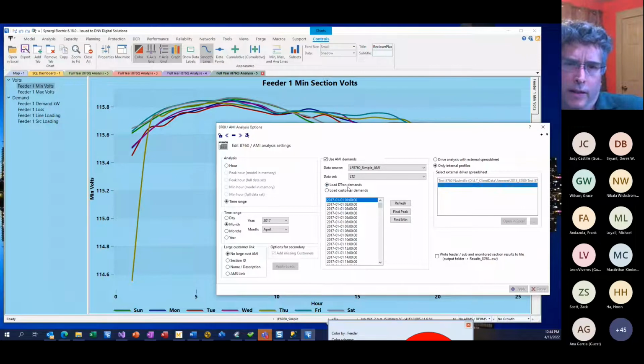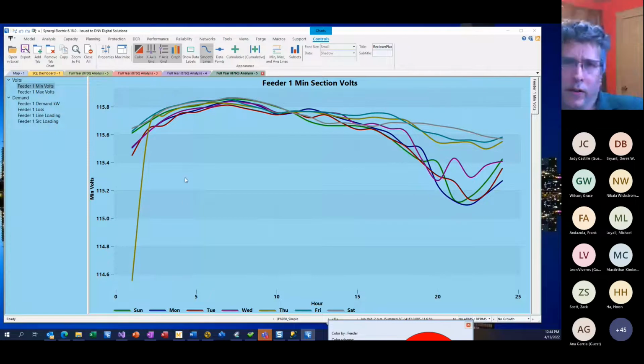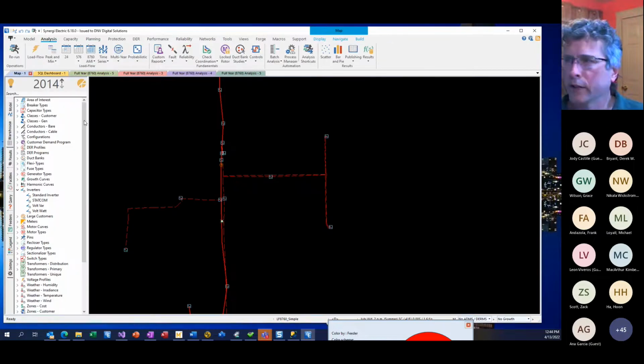So we're running in April. And so we've got here the minimum voltage by day type. There are 4 or 5 Wednesdays in April, so it's going to be the minimum of all the Wednesdays for that particular hour. So that's how it works.